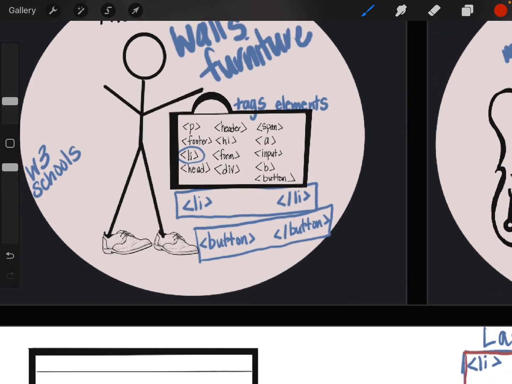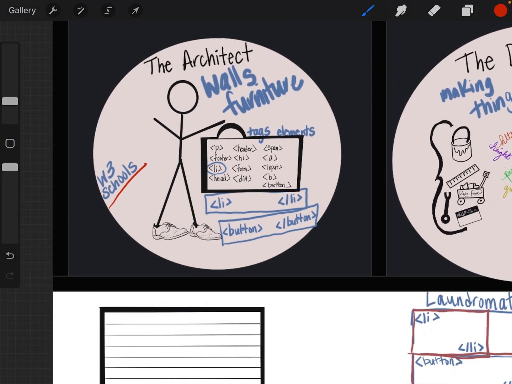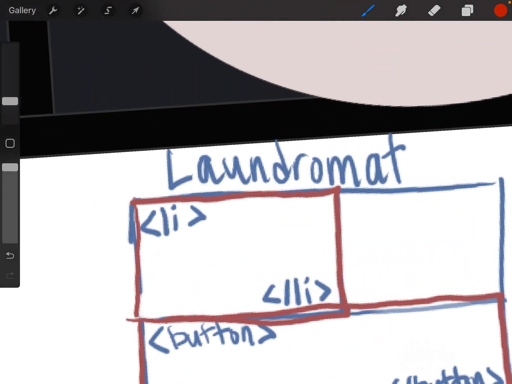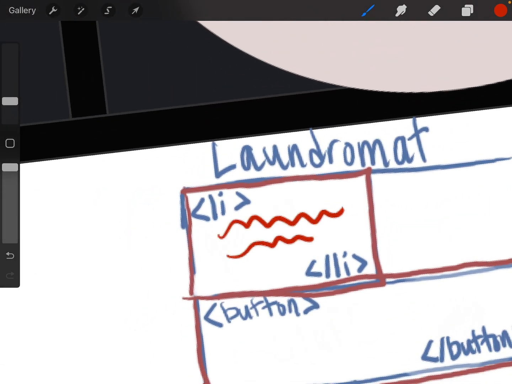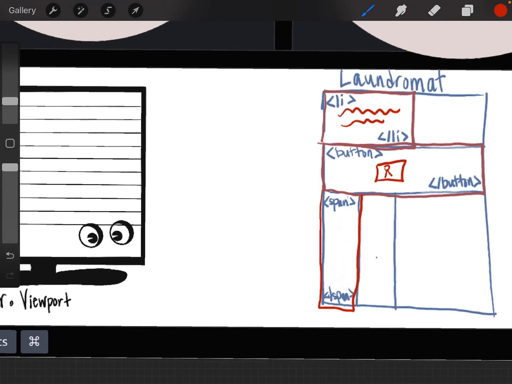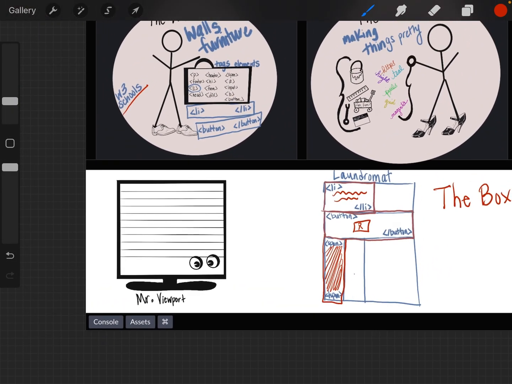And honestly, I don't know what all the tags do because I'm not smart enough quite yet. But you can go to W3Schools and there is a reference for all the tags. But just know that they're called tags and the job of those tags is to create a box. It's going to have some kind of content in it, and that is where your text would be, or it could be some kind of picture in there, or it could be just a box of color. Say you want this to be red. It's going to hold some kind of content. So we have tags that are also called elements, and they're going to hold content and create a box.